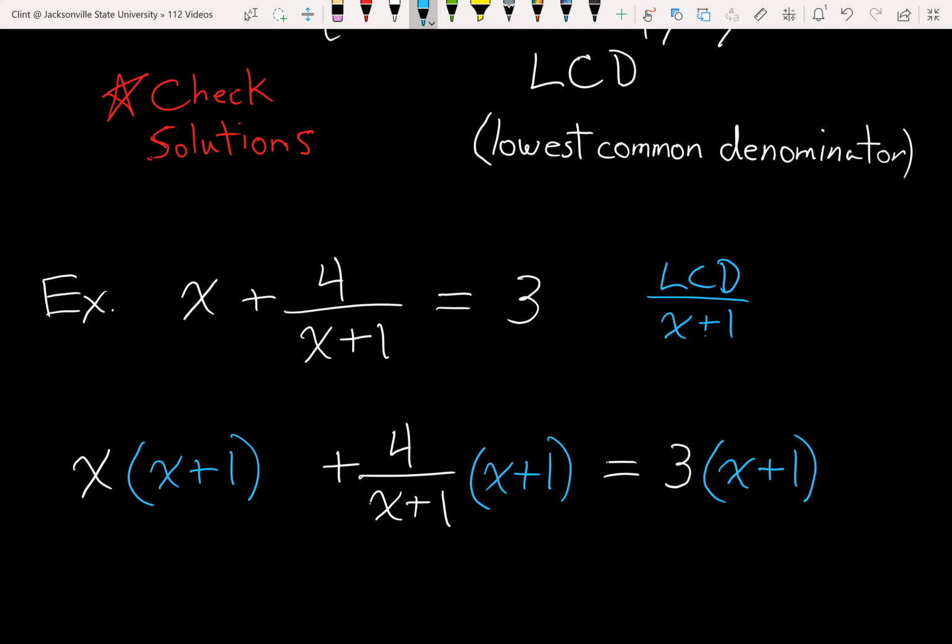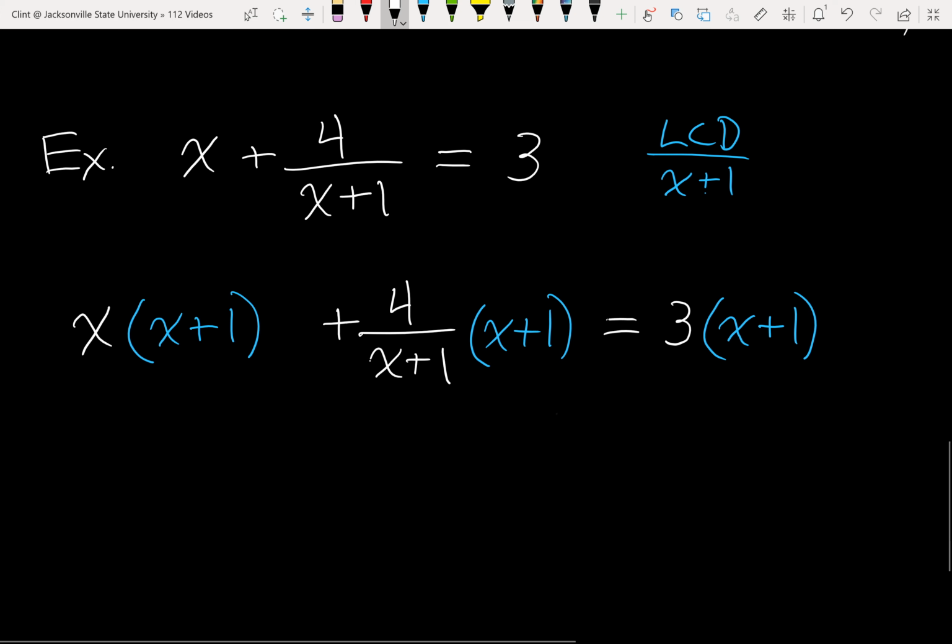If you practice with these, you don't necessarily have to write this step out. This step can get really long and tedious to write down, but when you're first starting out, you want to make sure you're keeping in your head what you're doing, so it's probably a good idea to write it all down. Okay? And the idea here when we do this is on some of the terms with denominators, we're going to get some stuff to cancel out. Okay? Here, our first product, we've got x times x plus 1. We have to do the distributive property, so we get x times x is x squared. x times 1 is just x.